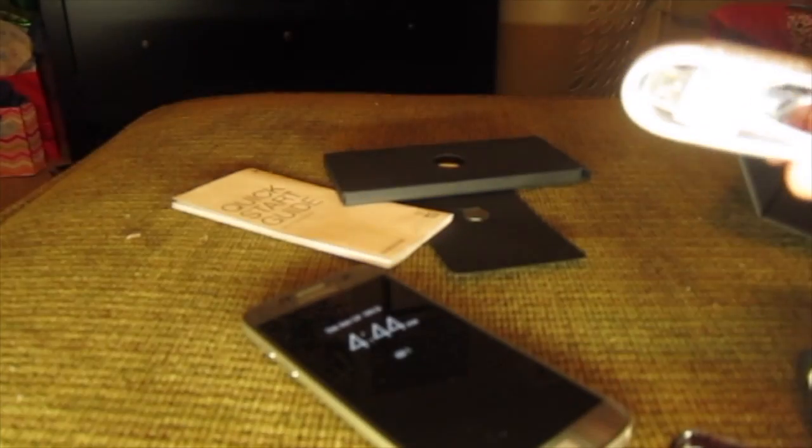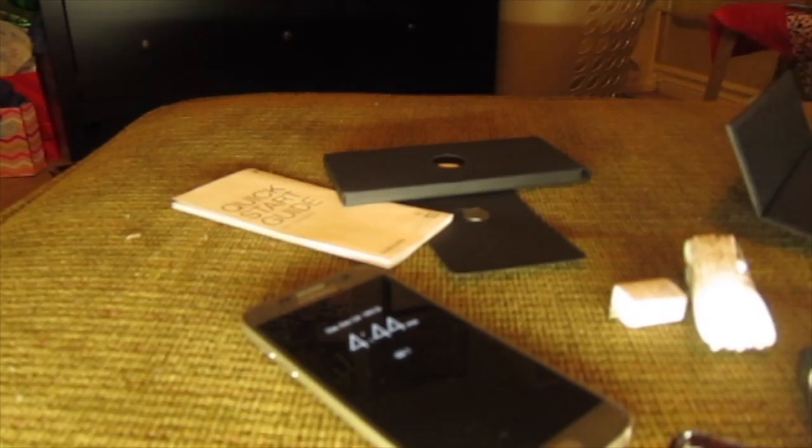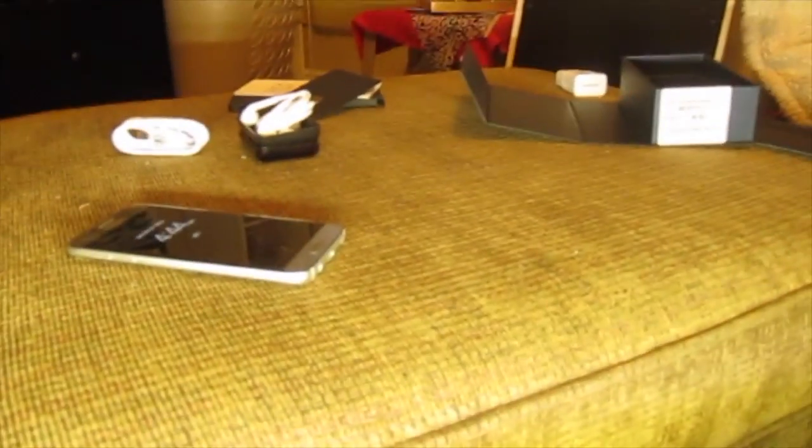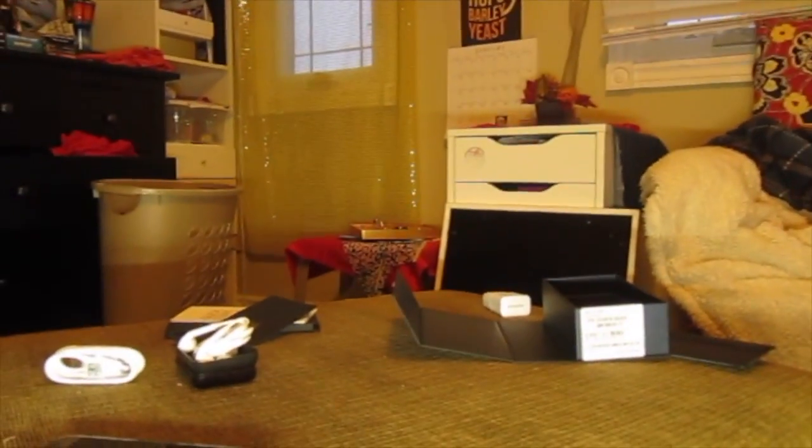Okay, so after you have all of your things, you can set up your phone. Since mine is already set up, it says connect charger since it's at 18%. I'm gonna show you guys how I'm gonna charge that in a second. Now we are gonna get to some things that I bought to go with the phone.